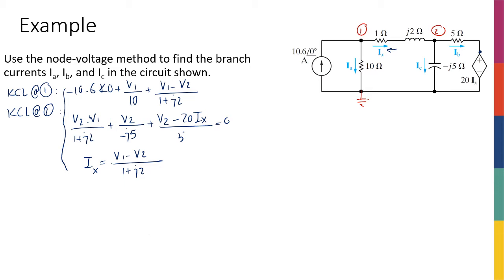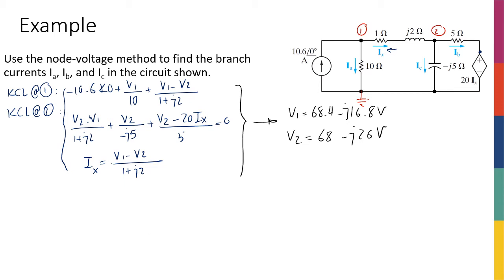I'm going to leave the math to you guys, and again, strongly recommend you to actually do the math yourself. If you have any questions about how to do it, let me know, or let one of your TAs know. This is really complex number mathematics. This has nothing to do with the circuit analysis. So once you solve this, you're going to get V1 equal to 68.4 minus j16.8 volts. V2 is going to be equal to 68 minus j26 volts.